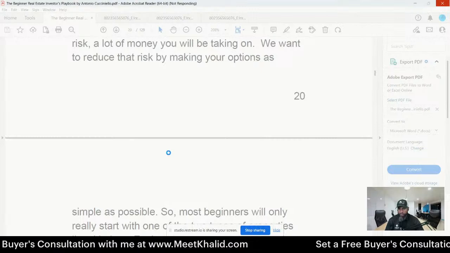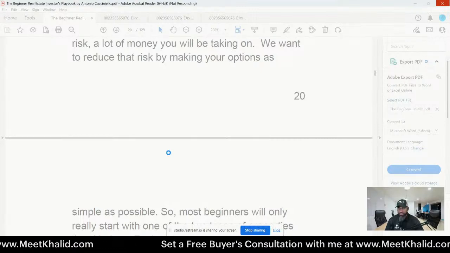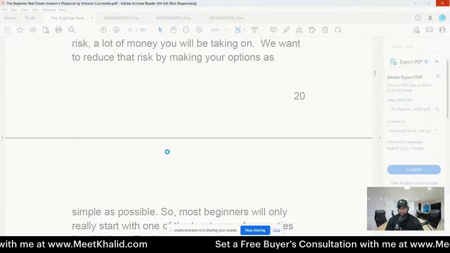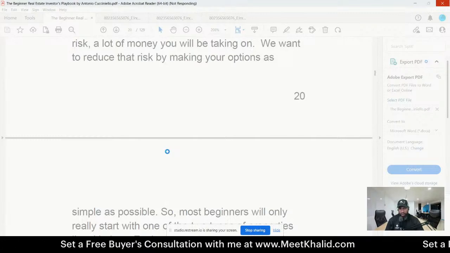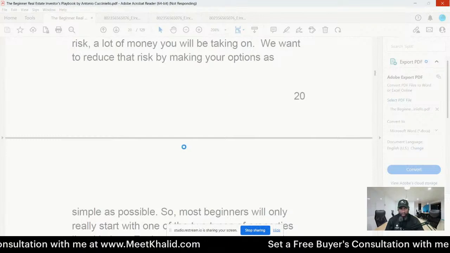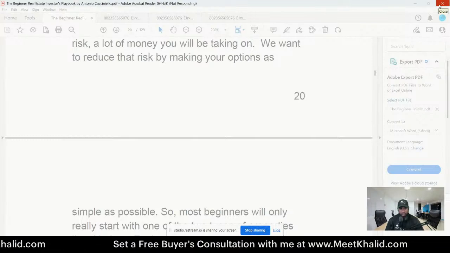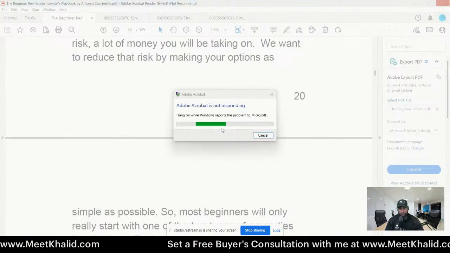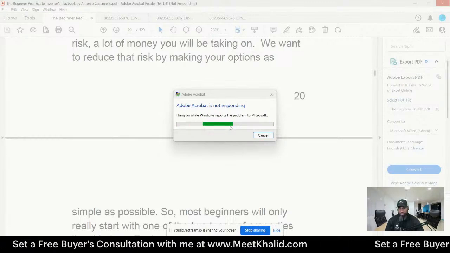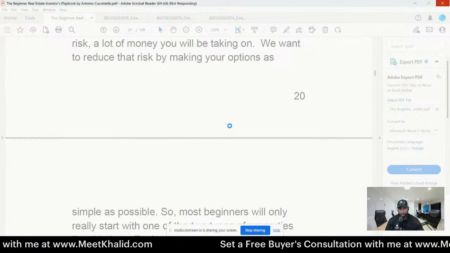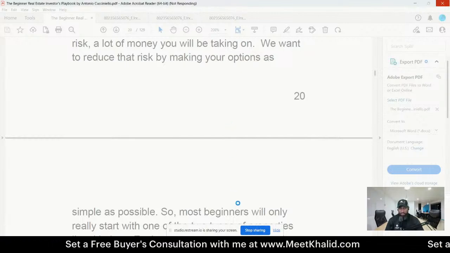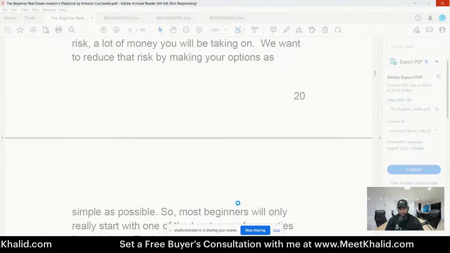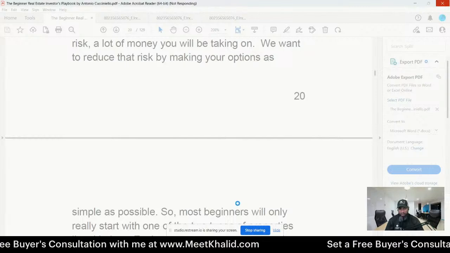Darn. And that's the thing with these live tapings, if something goes down like this, then you almost have to stop. And I really didn't want to stop. We were going for about half an hour here, and it's really not responding, which is crazy. I'm just going to close the program, and we were on page 20. So just go ahead and close the program and bring it back. And it's still not closing. Oh, this is absolutely crazy. Oh wow.